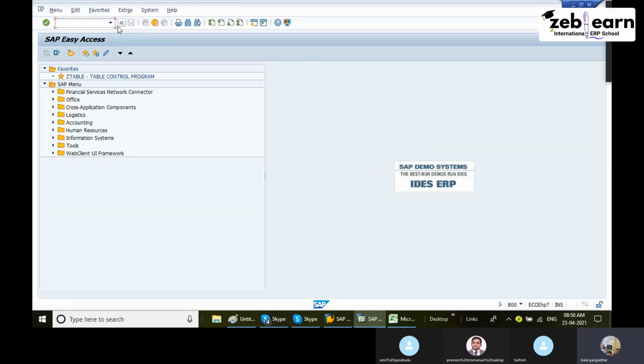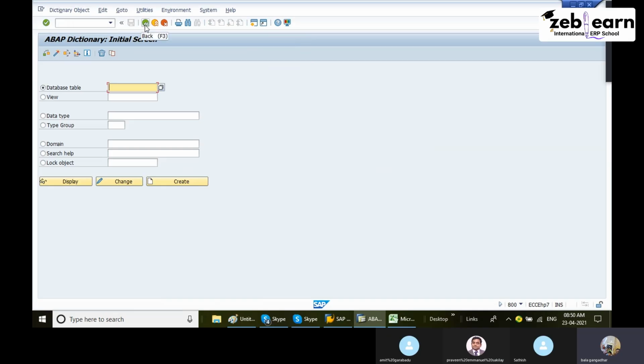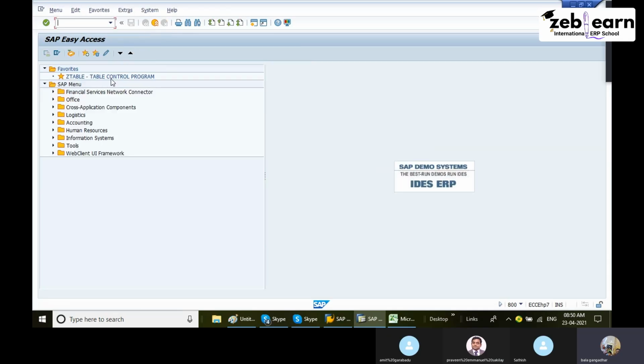Now I entered SC11. Under the standard toolbar this is a back button, or you can press F3 on the keyboard. This is about the front end screen.